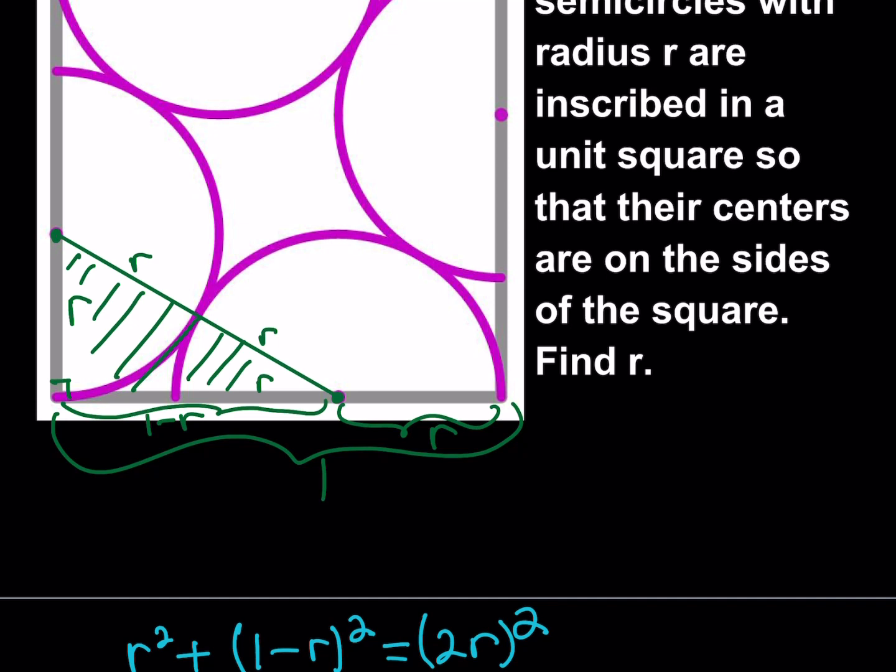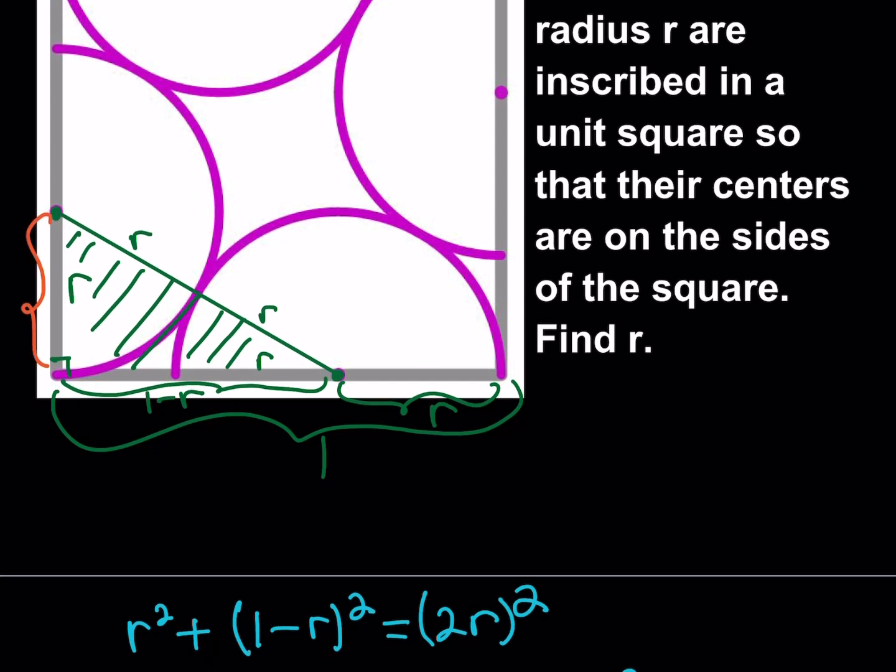Well if you look at this triangle very carefully and you should actually have an eye for this, the height is r and the hypotenuse is 2r. What is that supposed to mean? It means that the hypotenuse is twice the shorter leg. What does that tell you? Well the hypotenuse is twice the shorter leg means that is a 30-60-90 triangle. There you go. Great and that's a special triangle so we're going to use this special property.